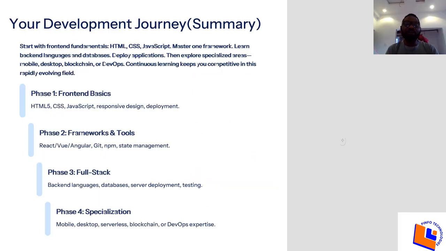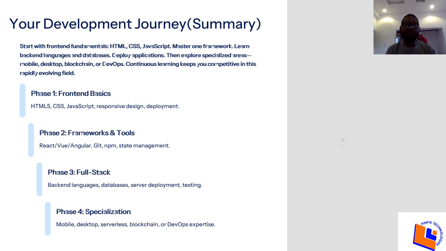Okay, so now we look at the development journey summary. Start with front-end fundamentals: HTML, CSS, JavaScript. Master one framework, learn back-end languages and databases, deploy applications, then explore specialized areas: mobile, desktop, blockchain, DevOps. Continuous learning keeps you competitive in this rapidly evolving field.